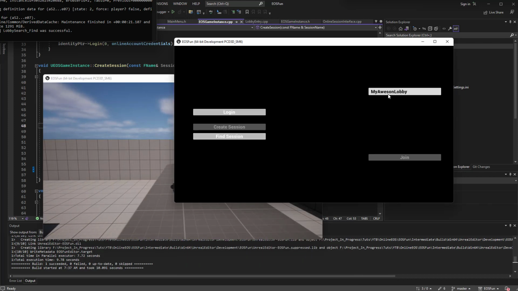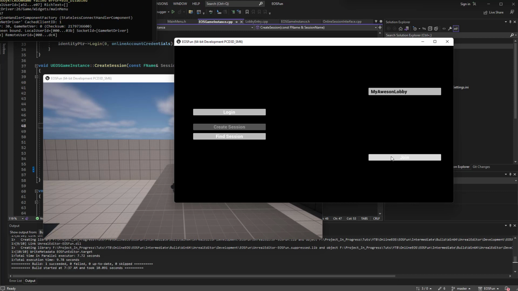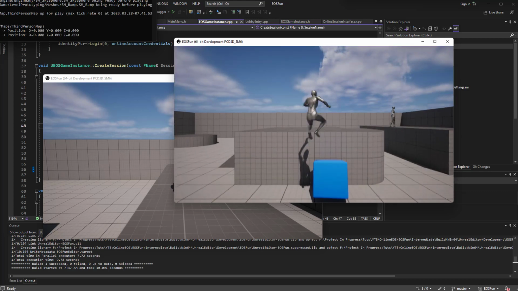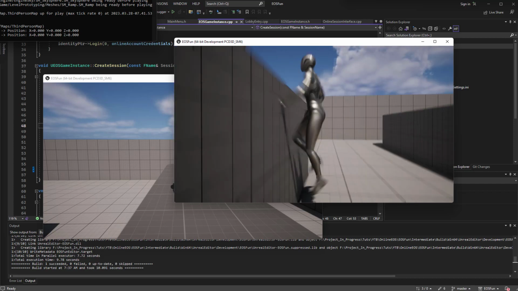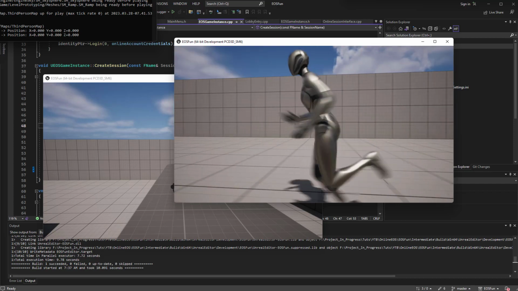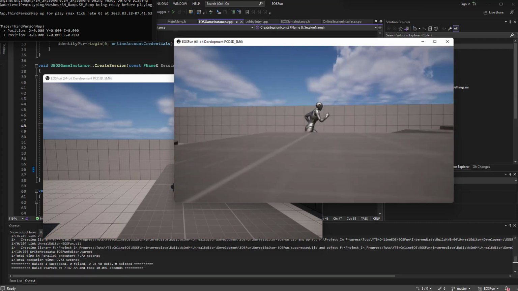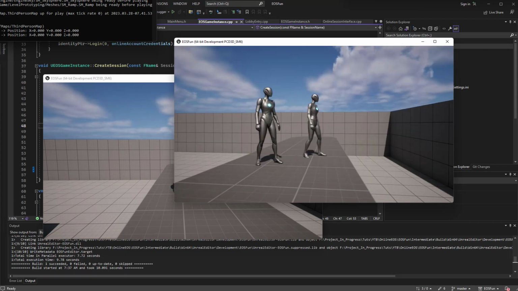Now let's switch to the other one, fun session. I should be able to see my awesome lobby there. Let me click on it. Now it's selected, and let me click on join. Okay, now you can see, yes, we're in here and we can see the other person there. So now we're able to log in properly, and then we're able to find the lobby properly, right? And then able to actually join the lobby we select.